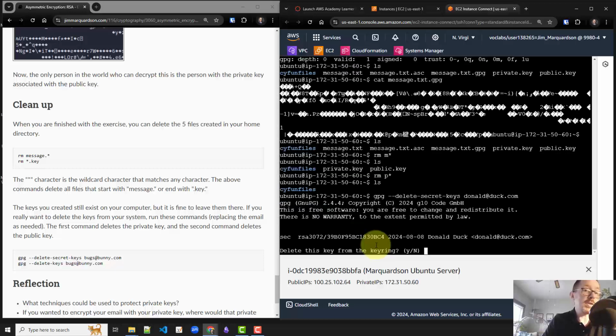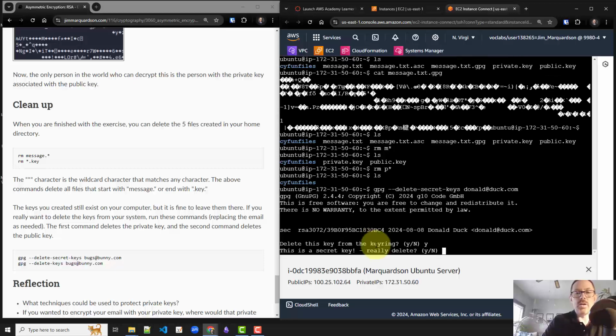Do I really want to delete it from the key ring? So yeah, I do. This just points out, just because I deleted public.key and private.key, those keys still existed on my computer, just in the GNU Privacy Guard's directory that it created and manages for me.